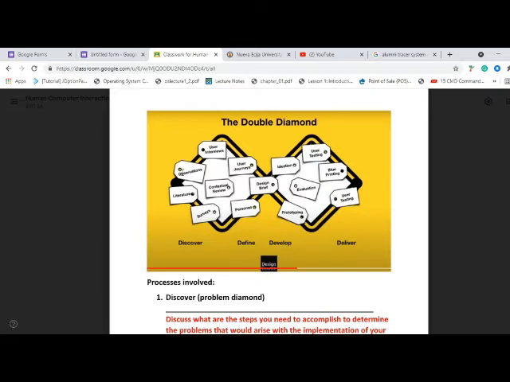So, after the discover, you can now determine the problem. Ano yung mga pinaka-realistic problem, setting aside the other components or parts. So, dito, you can now create or sketch out your design brief.